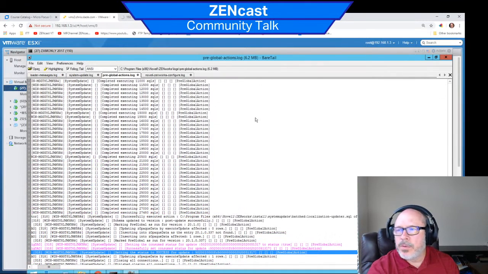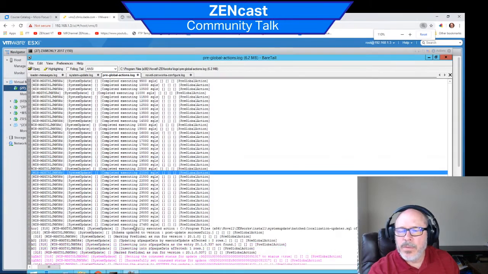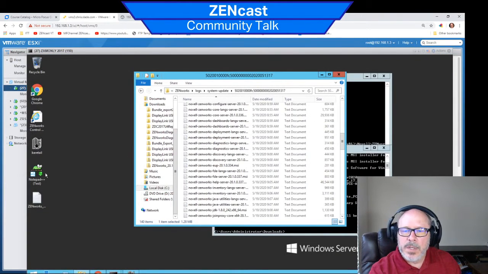The other thing, oh, speaking of logs, sorry, this is what I wanted to mention. Let me see if I can get this. There we go. Let me minimize this. One other thing with logs is Notepad++.